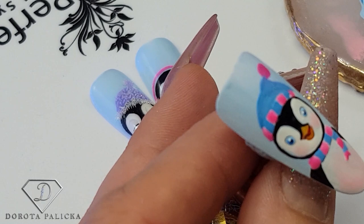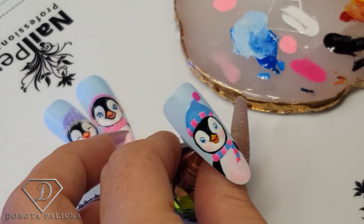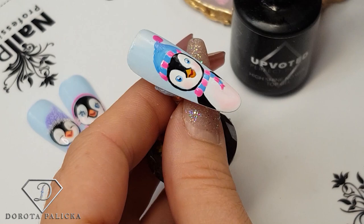I'm going to apply the top coat on the entire surface, and this is going to be, no, that's the wrong one, see, the no wipe top gel. The reason we want the no wipe is just so the parts with the hat which we are going to create are not going to stick into the top coat.